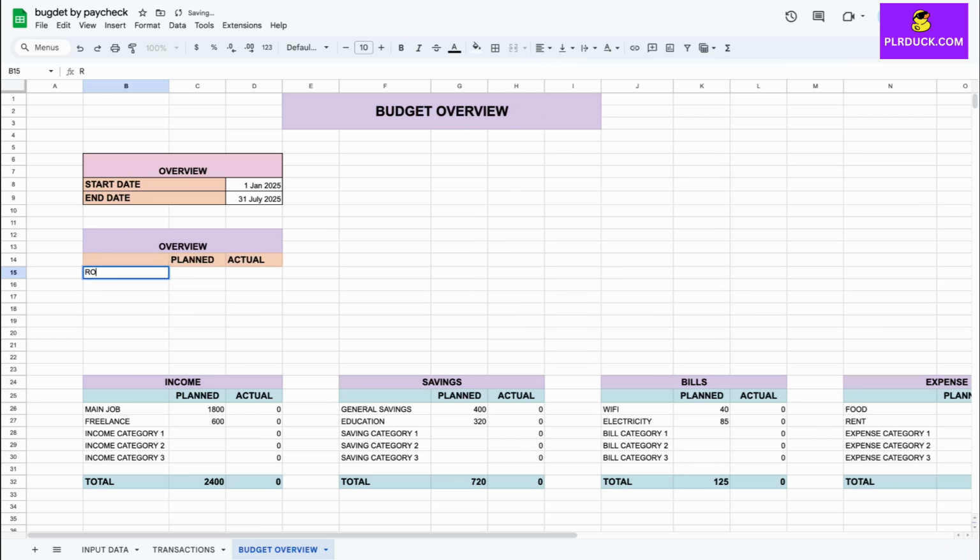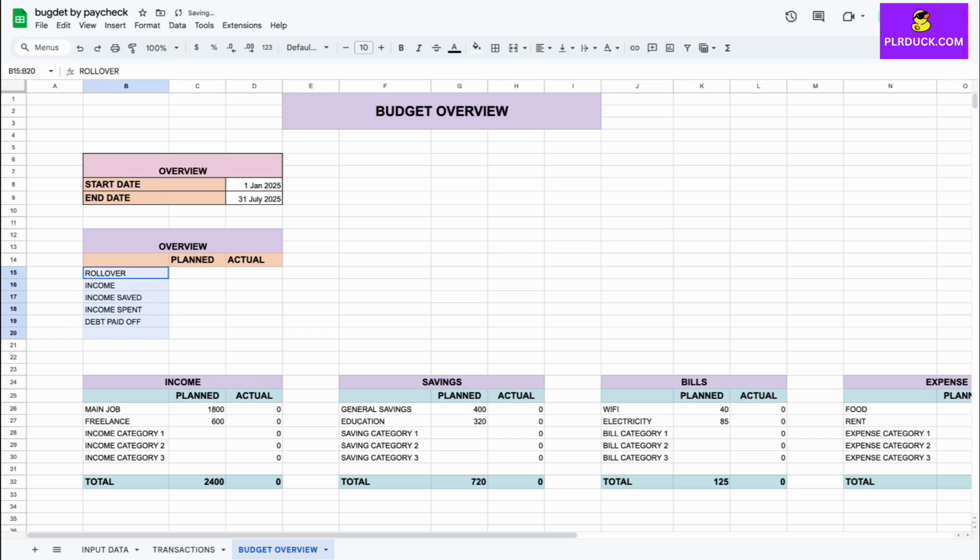Now, first I'll have the rollover over here. Rollover is nothing but if you want to transfer some funds from the last time, and add them over here, we can add those funds here. So that is rollover. And then I'll have my total income, then the income saved, then the income spent, then the debt paid off over here.